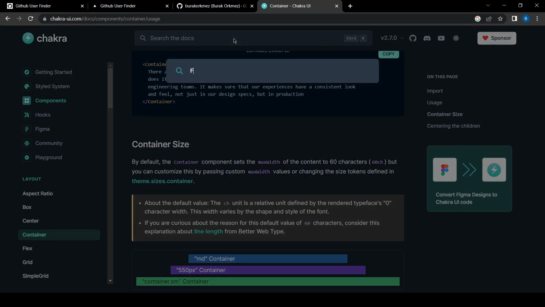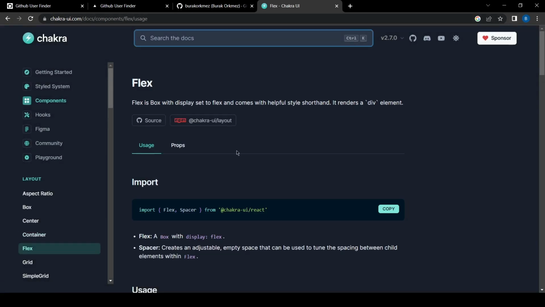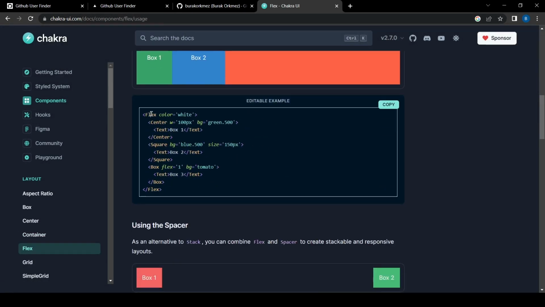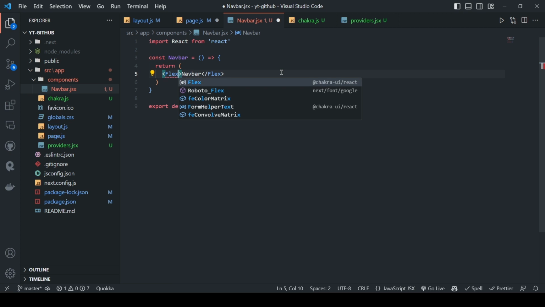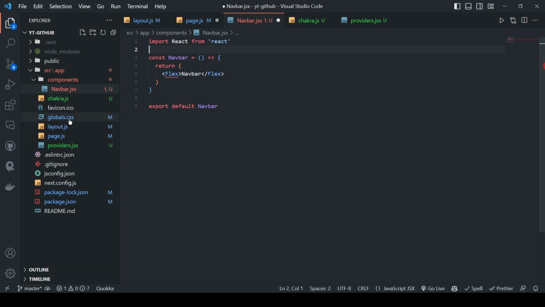So let's just take a look at how we can use flex. So this is really a div. You use flex as the container, and then you just put the children inside of that. So here I will go back to the VS Code and change this with flex, which is going to be coming from not this Chakra UI React, but from this file that we created.